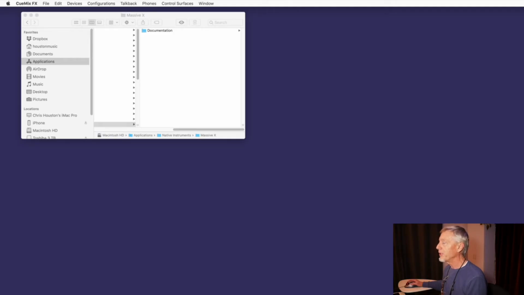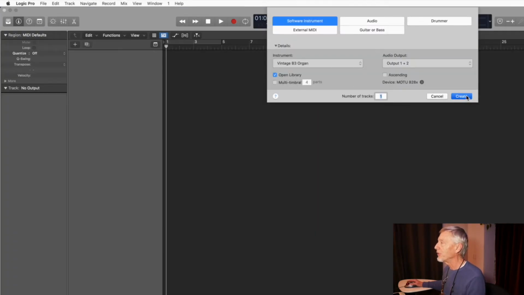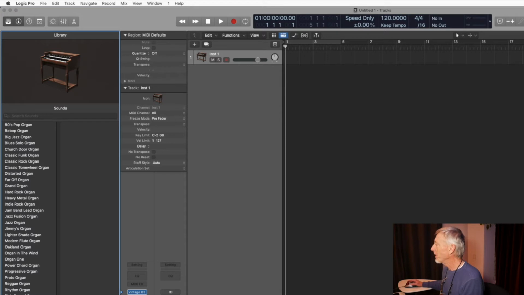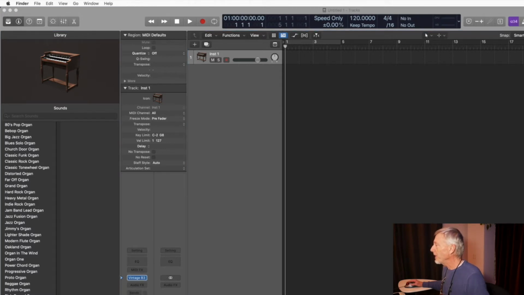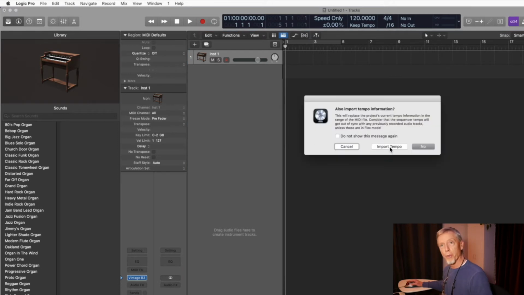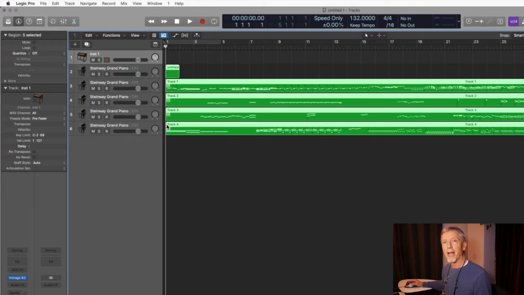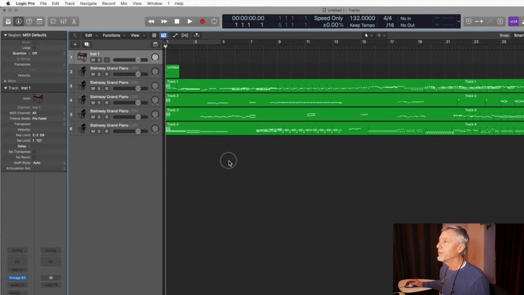The next thing I'm going to do is open up a new Logic project, and I'm going to create an empty template. It's going to ask me for an instrument track, and I'm going to say, sure. We'll just put an organ in there. Now, over here is my standard MIDI file, and I'm just going to drag it into the beginning of the piece. I definitely want to import the tempo information, and when I do, I'll get a bunch of tracks, and it probably won't have instrument information in yours. It might not. In any case, what we've got here is 1, 2, 3, 4, 5. Well, I guess really just 4 Steinway pianos.